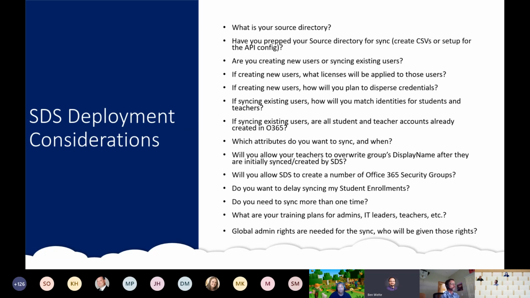Another big key question that I like to ask is, what is it that you want to accomplish? Why are you wanting to use SDS? Is it for Teams? Is it for Intune? Or is it to generate users? Having a clear idea of what your goals are will help make the sync very successful. And we have a dedicated team that provides white glove service to help you hand in hand throughout the entirety of the deployment process.